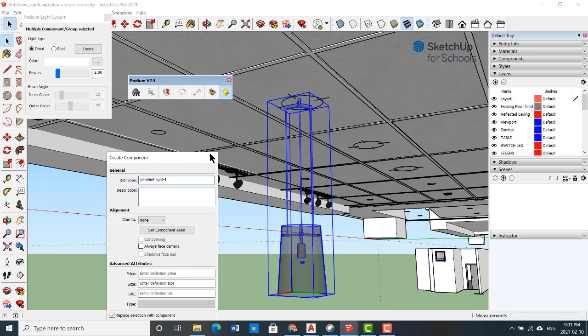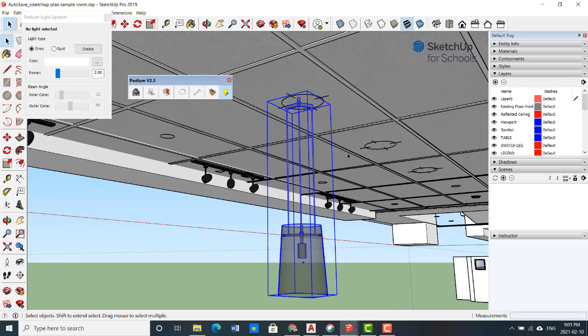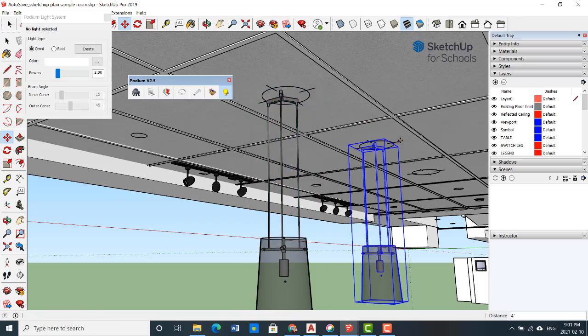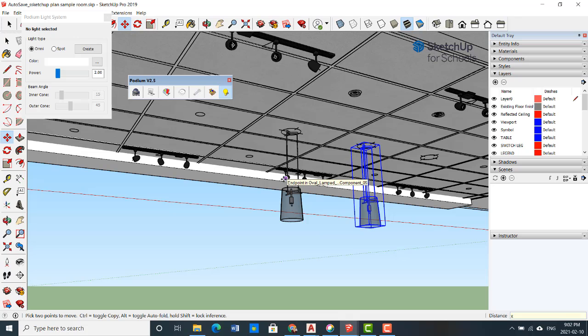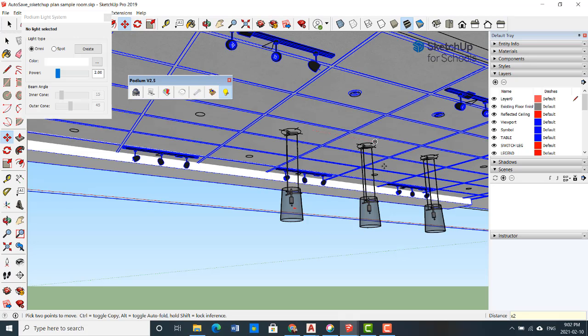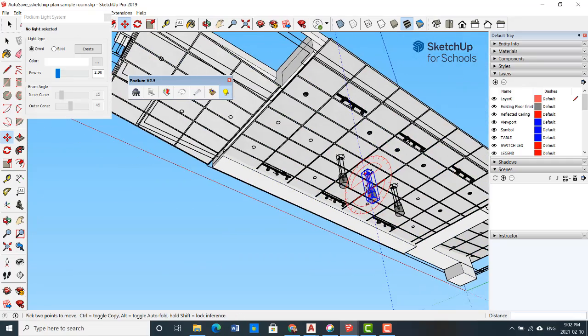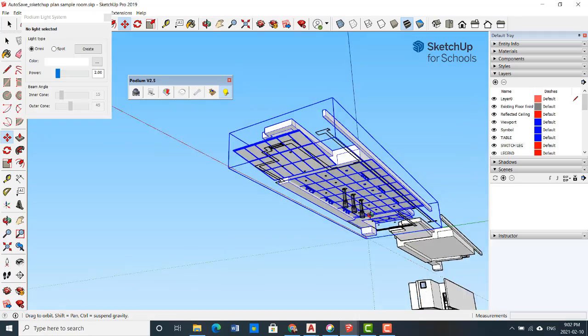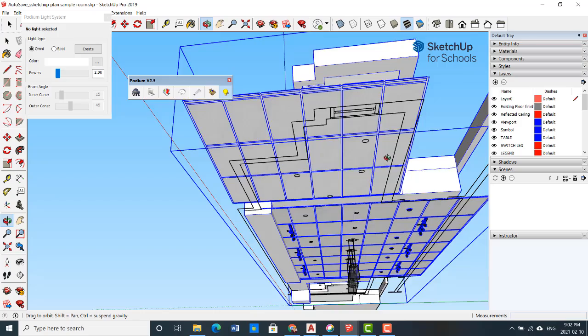One, and create. So now I have this one, then I just copy, I press M, grab for example this corner of that plan, and I place it here. And if they are at the same distance, I just type X2, and SketchUp would repeat the same thing for me. I have these three, and now about the one that I have at an angle, it's not a big deal, it's kind of the same thing.